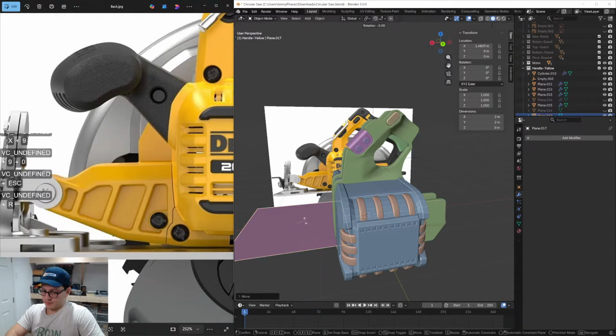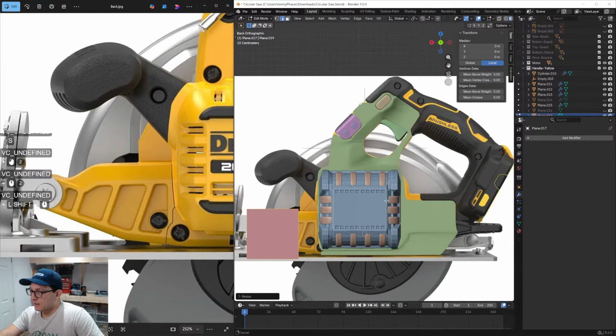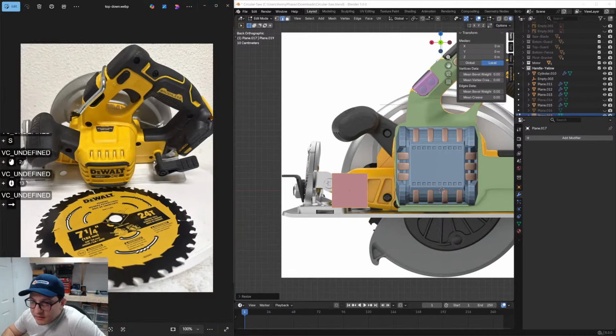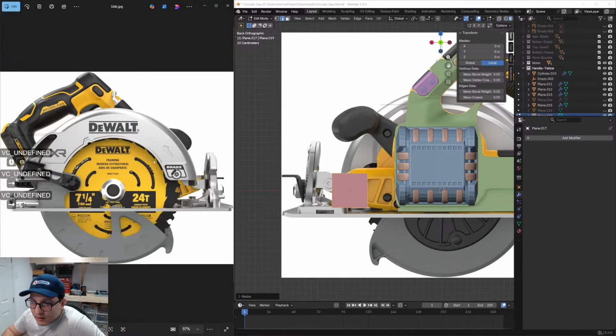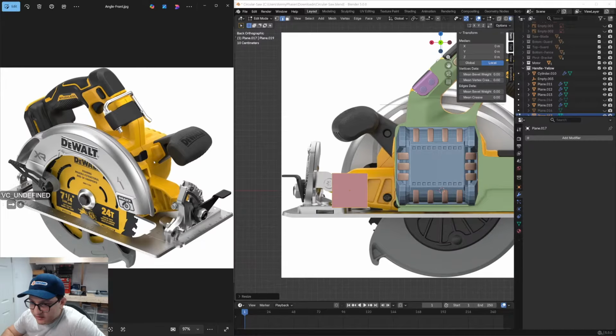No, don't delete. I do need to check the side view though, because I want to see, does this extend out? So it kind of just extends out. It has some extrusions in it.